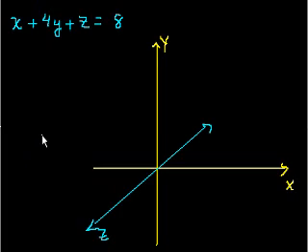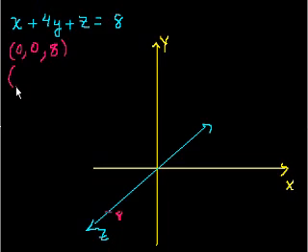And let's see if we can visualize it. The easiest way to draw this is to figure out the various axis intercepts. So the x-intercept, the y-intercept, and now the z-intercept. Let's do the z-intercept first. The z-intercept is when x is equal to 0 and y is equal to 0. What is z? If this is 0 and this is 0, z is equal to 8. So that's this point right here. Z is equal to 8.